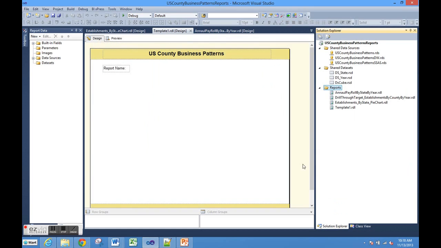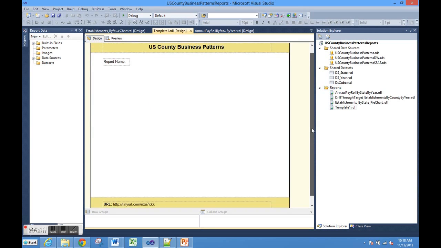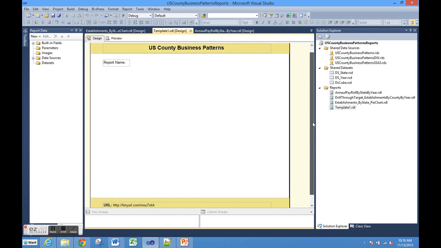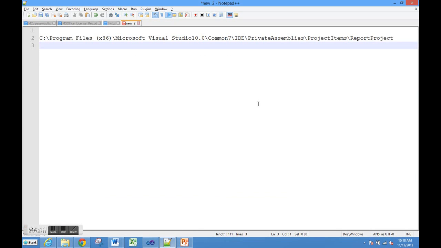What we have to do is just create a report in a regular manner and then save it as whatever name we want. I saved that report as template and copied that template to this particular location, and the location is Program Files, Microsoft Visual Studio 10, Common7, IDE, PrivateAssemblies, ProjectItems, and ReportProject.